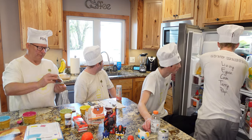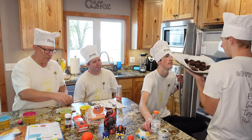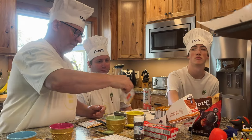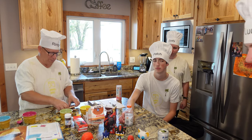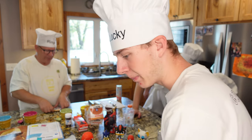So these should be all done. We got our chocolate strawberries and chocolate bananas covered. So next up is the ice cream serving. You'll get ice cream out and we'll do a scoop in each one. And then Peepa will top it off. Peepa, these are all the toppings here. I'm the topper. So Peepa can top that off.